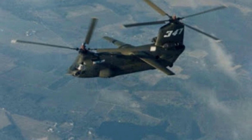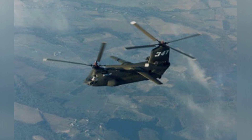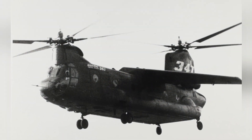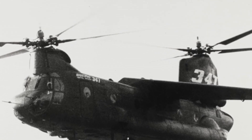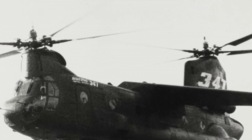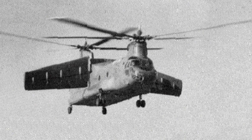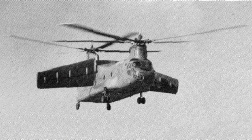The BV-347 flew a total of 734 hours, and its overall performance was improved. The maximum flight speed exceeded 333 kilometers per hour. The added wings did not affect the helicopter's control performance in low speed and hovering states. The engine efficiency during hovering was higher than that of the CH-47C model, and it had better longitudinal stability during flight. Simple trim changes were needed when transitioning between climbing, descending, and level flight, reducing the pilot's workload. The noise and vibration levels in the cockpit were also better than those of the CH-47C model.